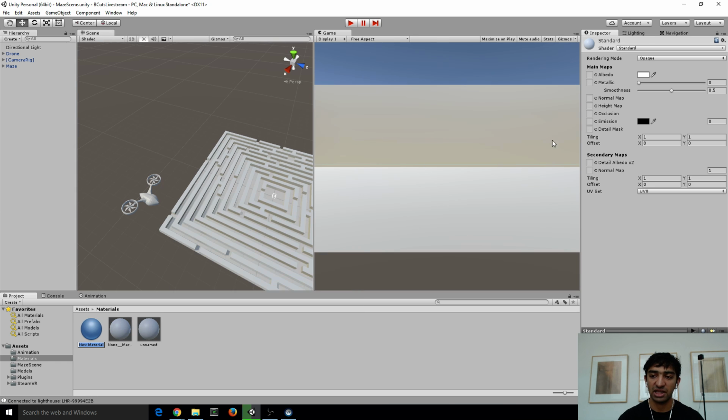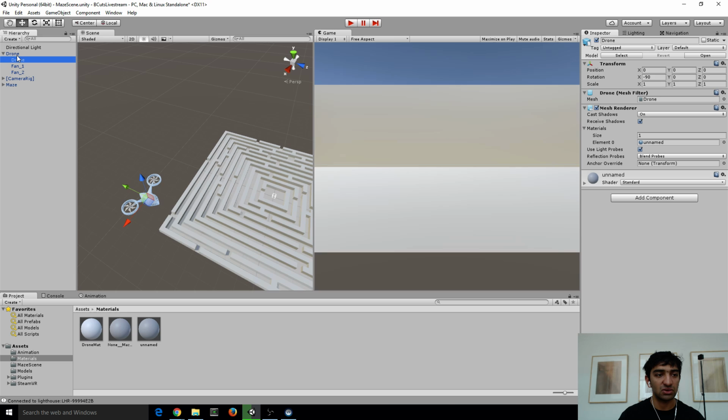We're going to call that drone mat, and we're going to add that to all of these. Drag, drag it onto the drone props.